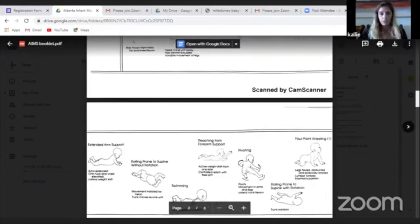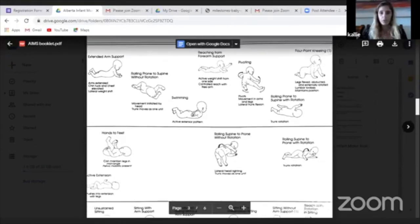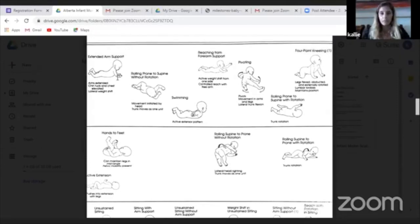If we go down, so now we're going to still be looking at the skills: prone on their belly, supine on their back, sitting, and standing, but we're getting into that 5 month marker plus. So in prone, what we're looking for at 4 months is that they should be able to push on extended arms. So that means that if they're on their belly, you see a nice arch in their back, you see their head up, you see that elongation through their neck, and you see them pushing with their hands against the floor. You should see their elbows straightening, and they're not so much sustained on their elbows anymore to be able to hold themselves up. They're trying to push and get out of it.